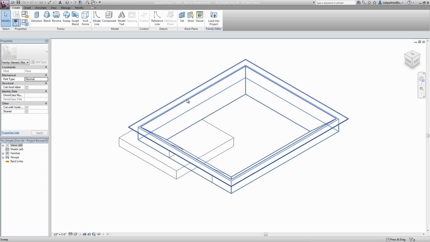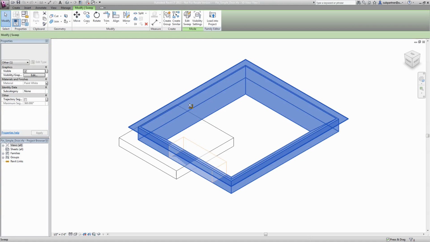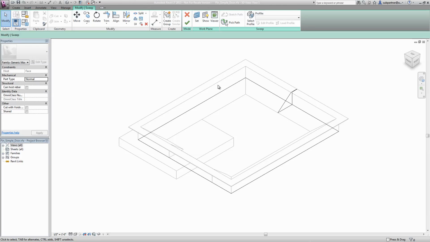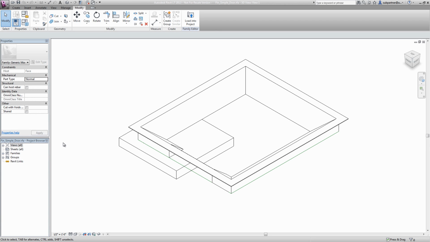This component here that actually defined the shape of our overall facade is a sweep. And a sweep is nothing more than a shape that moves along a path. So if I select it here and edit that sweep, you can see that this shape right here is our profile. It has this wedge shape and it moves along a path here that follows the rectangular shape of the overall window opening.